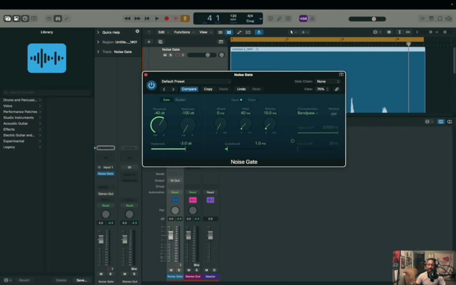The next thing I would probably do would be putting a compressor on it, to make sure that if any words or any waves of the sound are too high, it kind of squishes them down and makes them all one level. That way I have even more control over the vocals. And then I would do EQ, then I would do some time delay effects, like a delay, echo, reverb, or things like that.